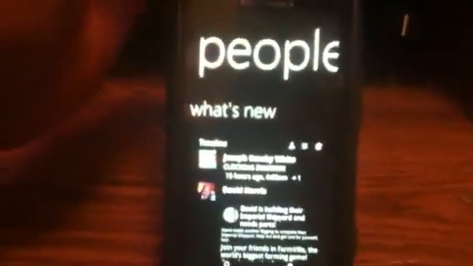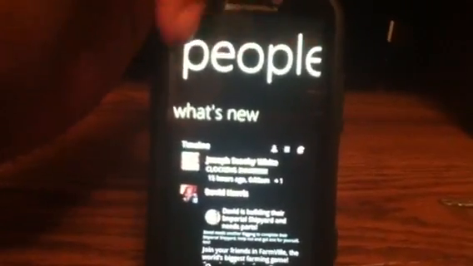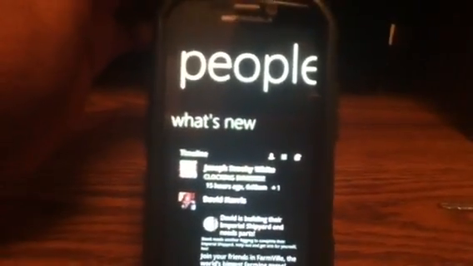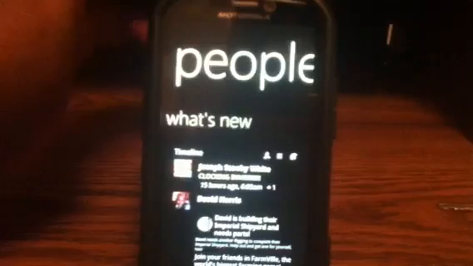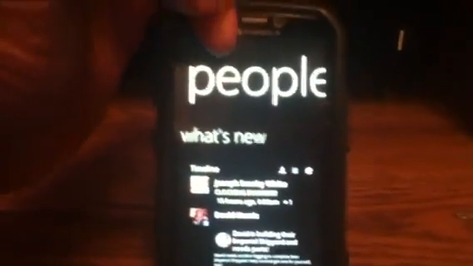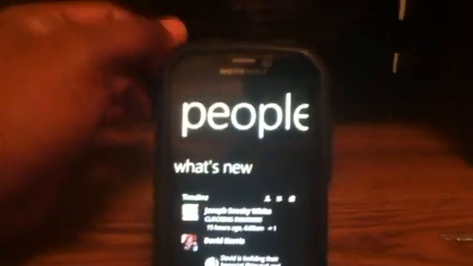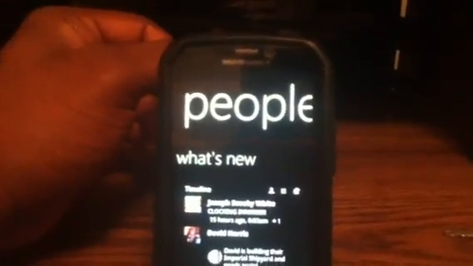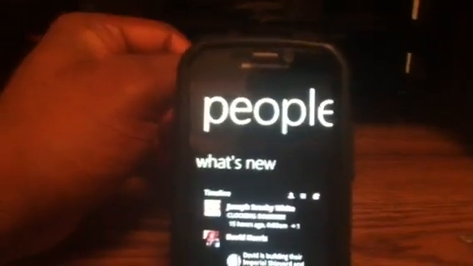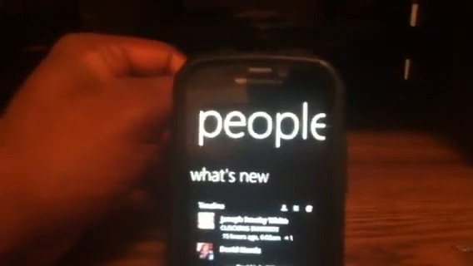I really wanted to mimic this People's text right here. What I did, guys, was I went online and did a little research, and the name of the font that Windows Phone 7 uses is WP Segoe.